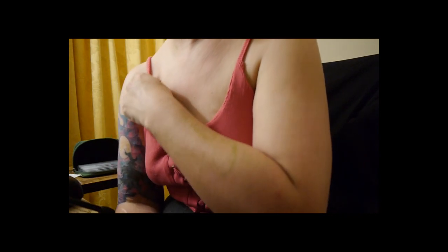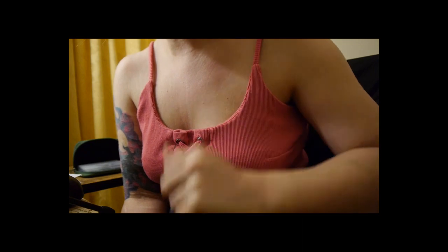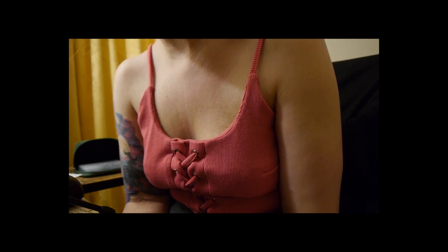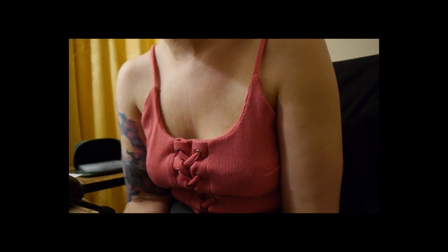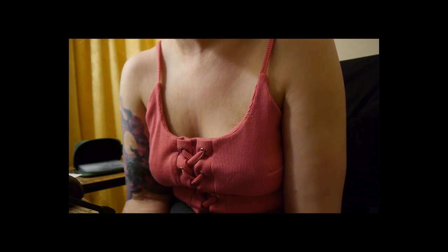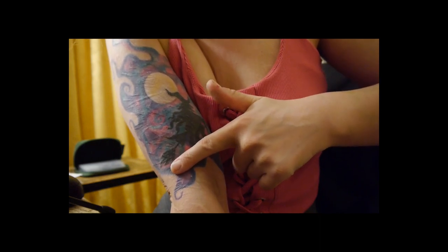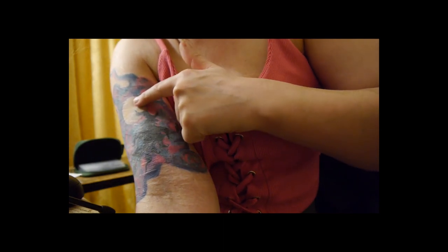I also wanted to show you something that you may have noticed — something I have wanted to do for a long, long, long time, many years in fact, and I was building up to it. But I have finally got my first ever tattoo. And I don't do things by half, so for my first tattoo it ended up being a lot more than I bargained for. Initially, I just wanted a witch on a broomstick.